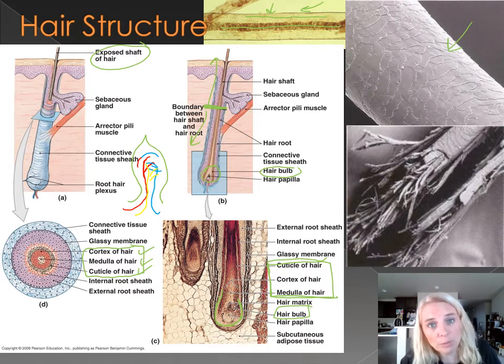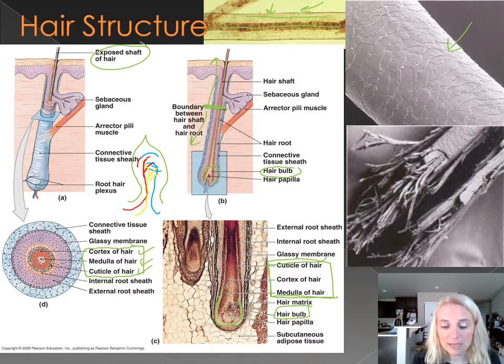Just like the dermis was a life source for the epidermis. The epidermis was the avascular, eventually dying because it's getting so far away from the blood supply, all those different strata like the stratum corneum. Your hair is kind of like the same thing. So the hair papilla is the source of blood supply and some of the innervation of the hair.